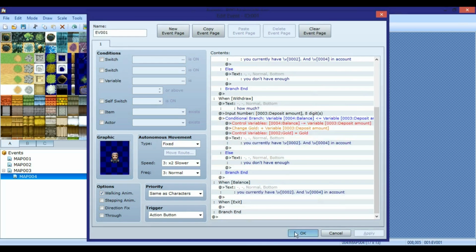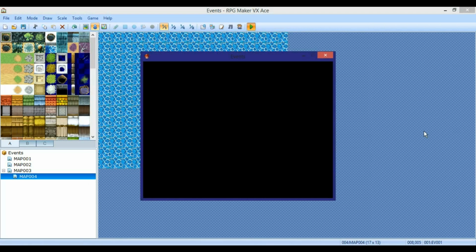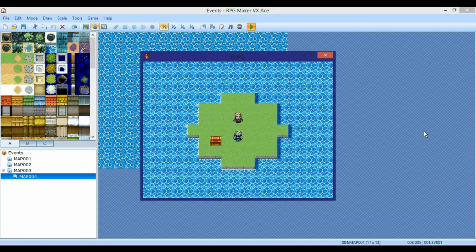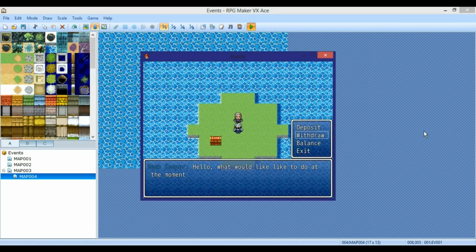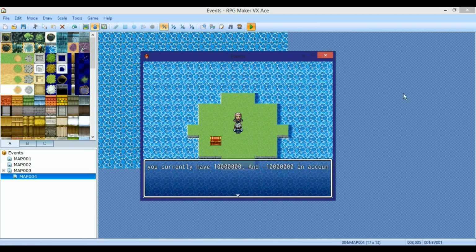So now let's retest it again. So deposit was good. Let's go to withdraw. And now we can withdraw negative. What? Again.